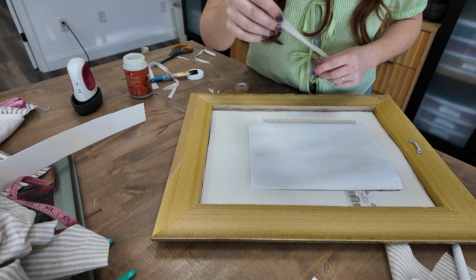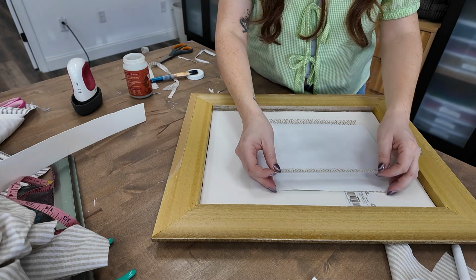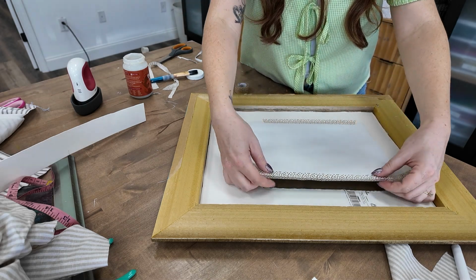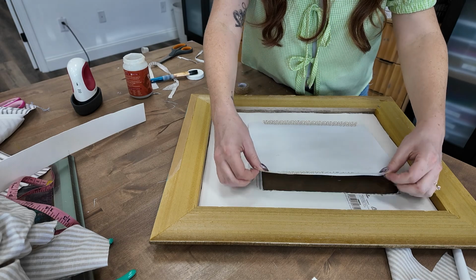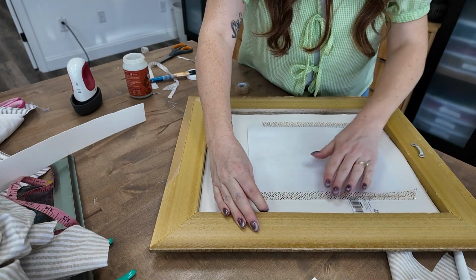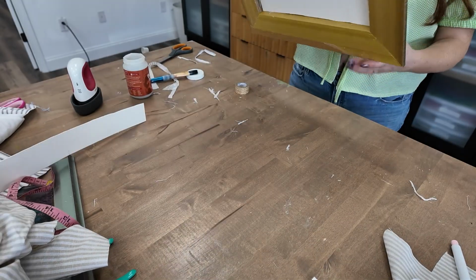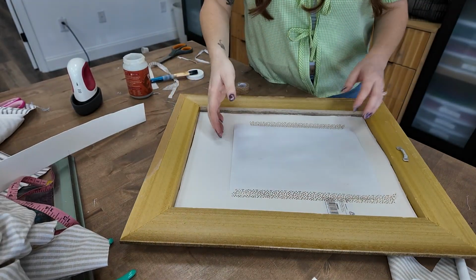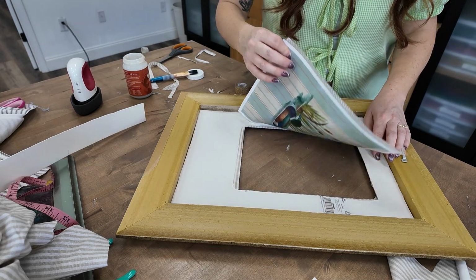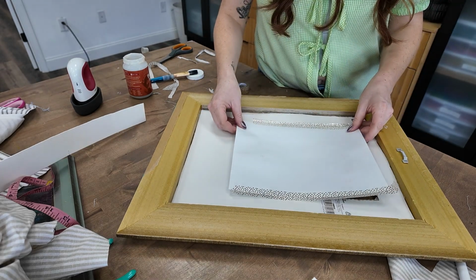So I'm just using washi tape, but you can use masking tape, scotch tape. Honestly, it doesn't really matter as long as it's gonna stay. And I put a piece here. I'm kind of pulling it taut. Let me make sure it's straight. It's not. So you want to make sure you've got it on there pretty straight.